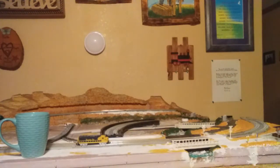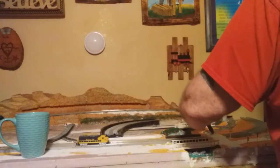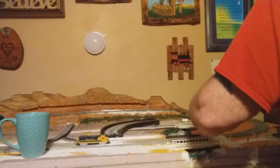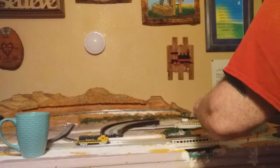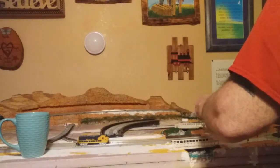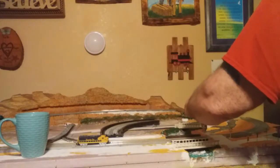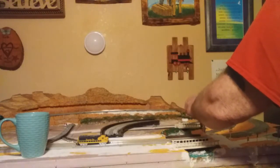Starting to work up in this elevated ramp, go up over the tracks. What I'll do is I'll just paint across there, then I'll clean the track off from the paint after I'm done.